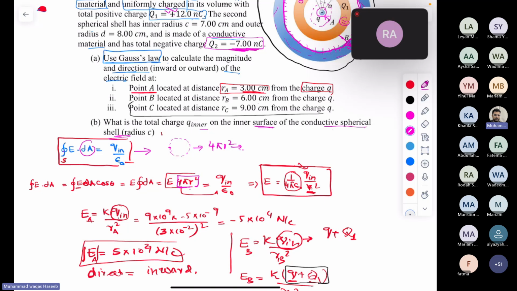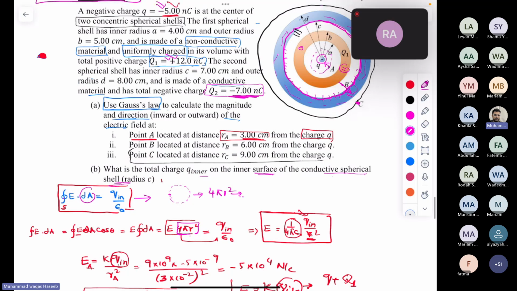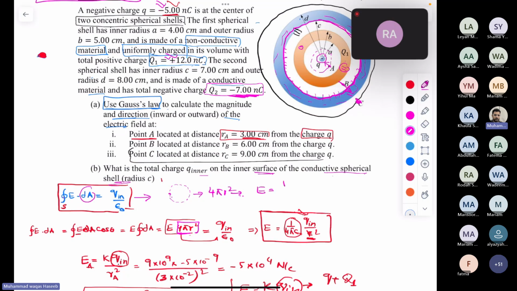So for your total electric field, when we are looking outside at this point or this point or this point, we are seeing a point charge, which means the electric field is nothing but q in divided by 4 pi epsilon naught r squared. So this is your electric field always. Now q in has to vary. At point A, q in is only q. At point B, q in is q1 plus q. And at point C, it has to be q2, q1, and q. So at which point you are calculating matters as well.